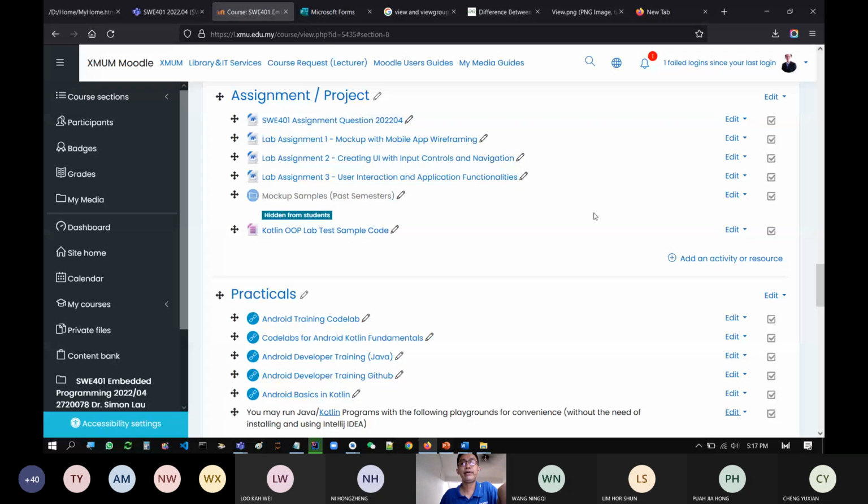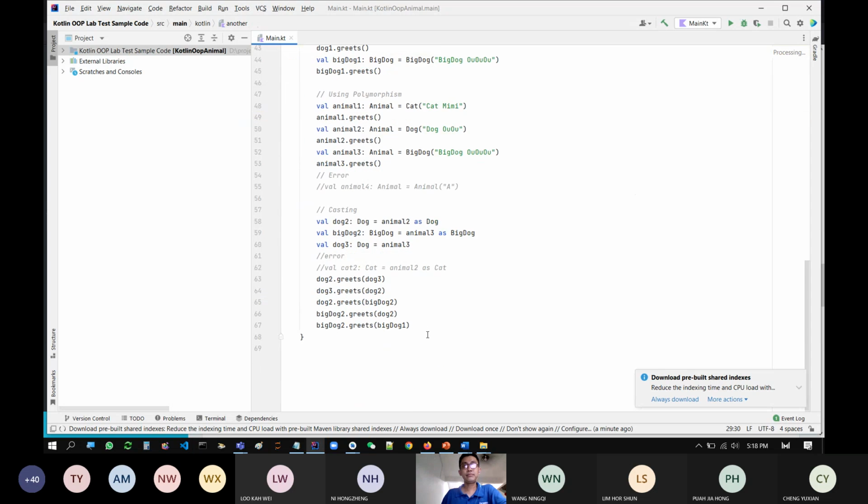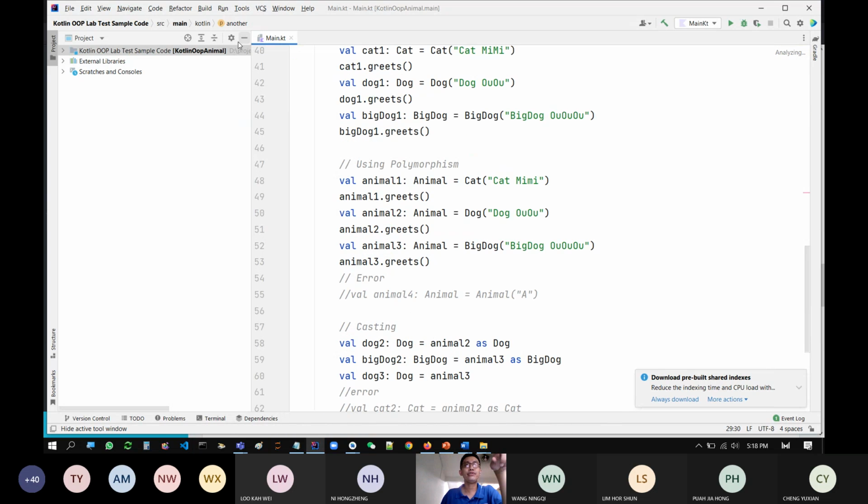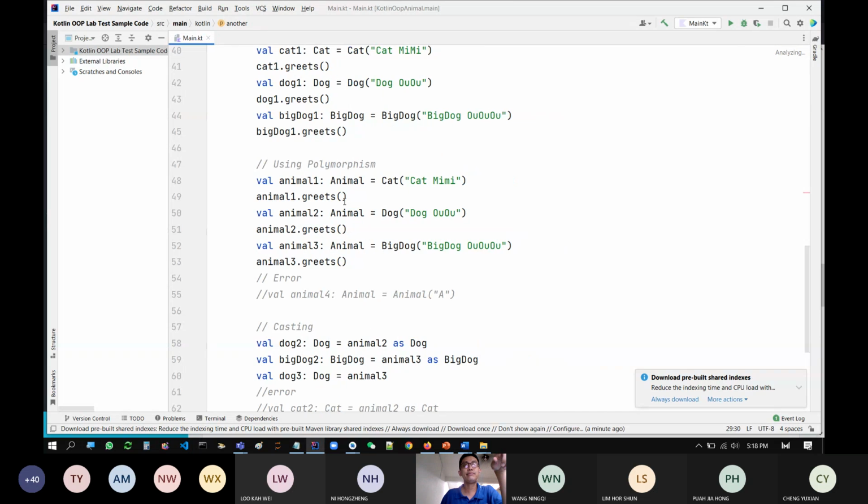Now the project, the lab test. Sample code, sample answer. Some of you might have done it slightly differently, but it doesn't matter. You can refer to this. If you want to know whether you did it correctly, if your program can run and the code works correctly, then it should be okay. Just that there are two errors here. Let me explain. I forgot to explain, so I will take this time to explain.